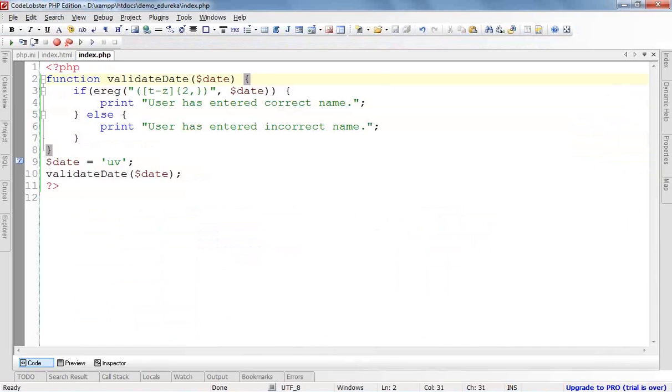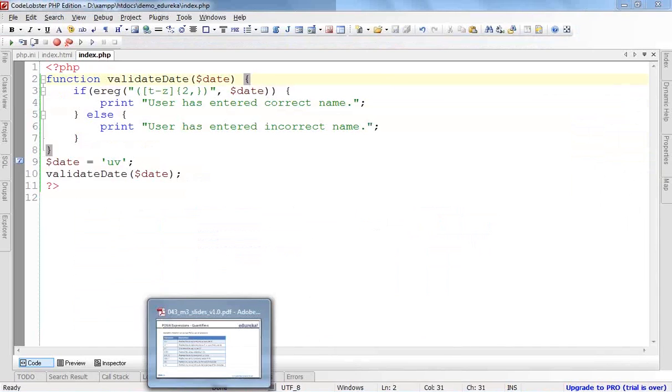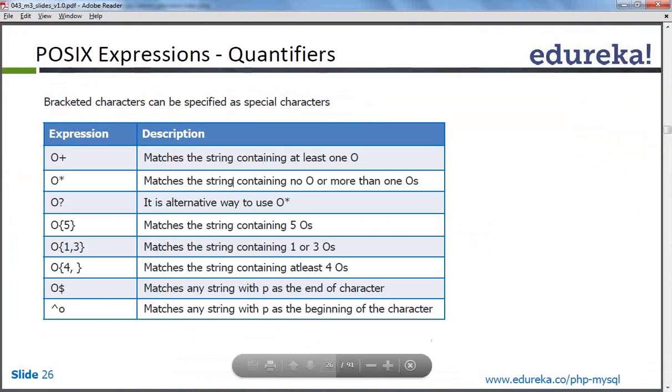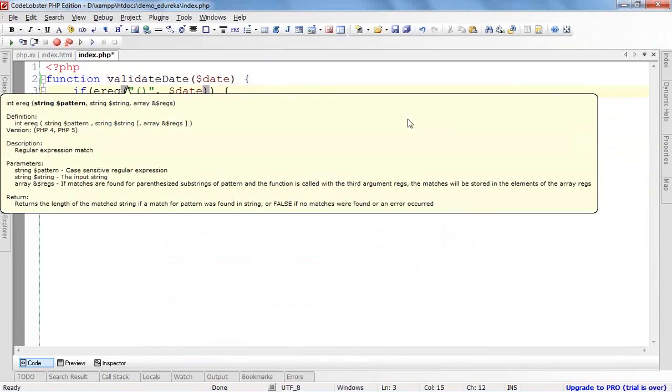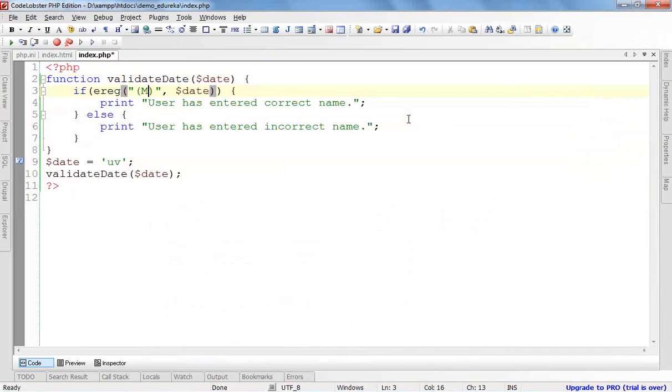Okay, fine. So here you see O plus. Now instead of this group, instead of O, let's have M plus.